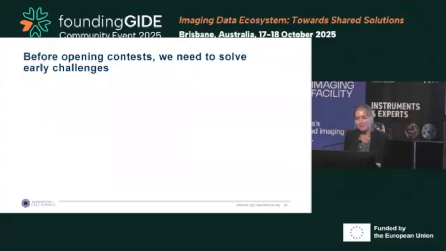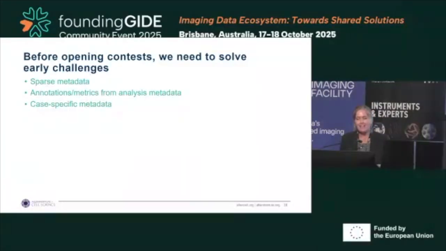Before we open these contests, we still have a few hurdles to work through. For those of you who were in the workshop yesterday on metadata, we came across the same issue, despite the fact that we're working with institutes that spend a lot of time creating these datasets and think about it a lot. We had a real issue with the fact that for some of us, the metadata was very sparse. There's also different types of metadata. Metadata is a big word; it can cover all sorts of types of information. Some of the institutes were providing metrics from the analysis, more so than actual contextual metadata about their images. And a lot of the time, the metadata is case-specific, as we were discovering yesterday, and it's difficult to deal with that at this moment.